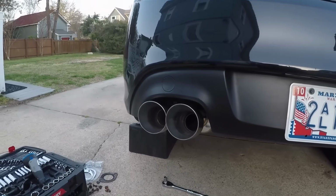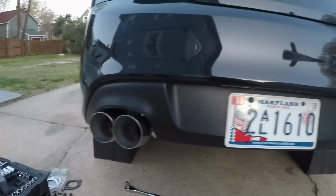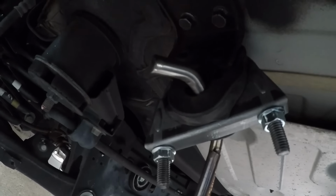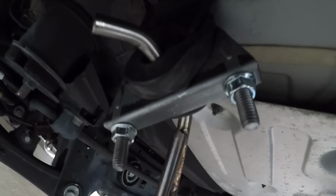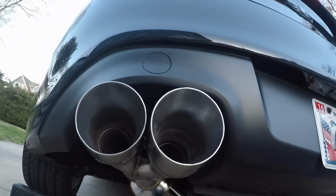So you may have seen on other videos, this side especially sits a little low. And to even it out, you're gonna need to put a bracket up there. So all this is an exhaust clamp, 2 3/4 around the rubber grommet that's there, and all you're doing is squeezing it up so that the exhaust pushes up and it evens out.